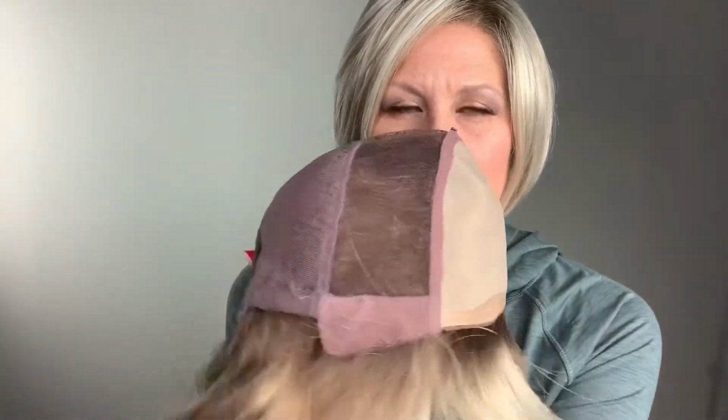Another wig that I like to show you is the hand-tied double monofilament top. This happens to be the Alexis wig. Now you'll see she looks very similar to the last one that I showed you. She's got the extra stretchy area here, and the top's open. It's got, but wait a second, there's no lace front, and you can't see through this part.